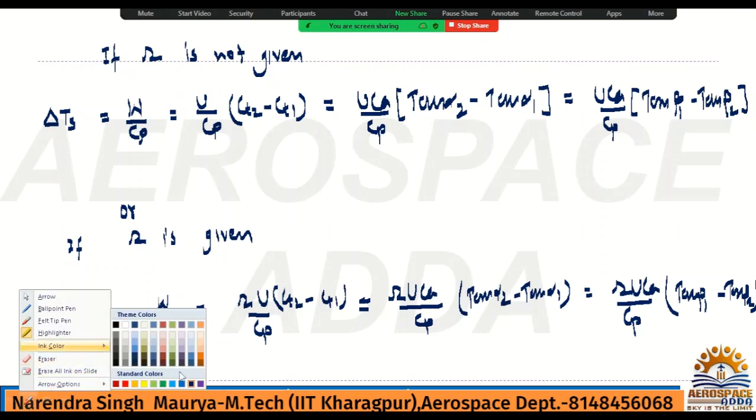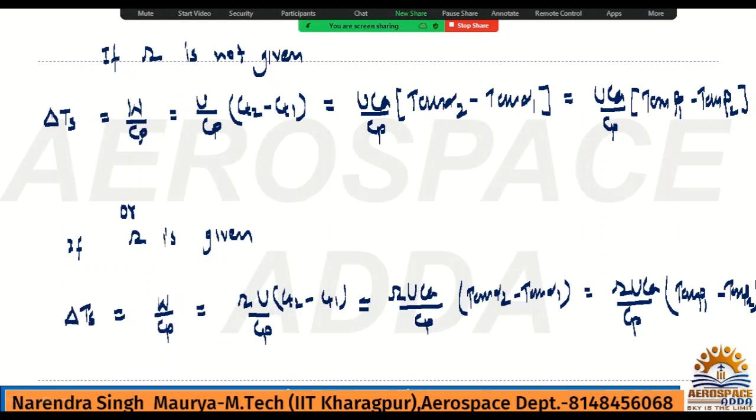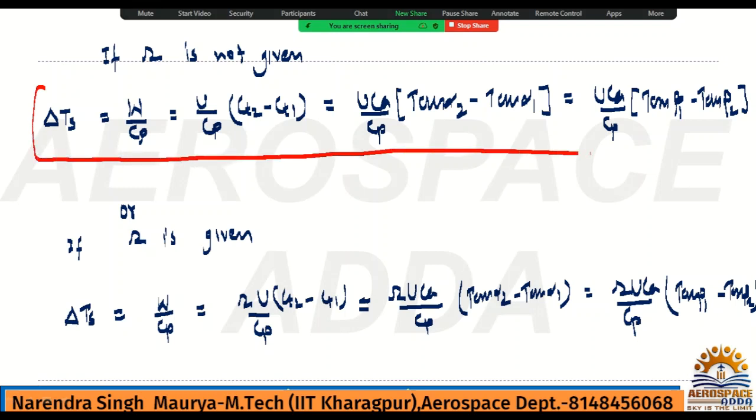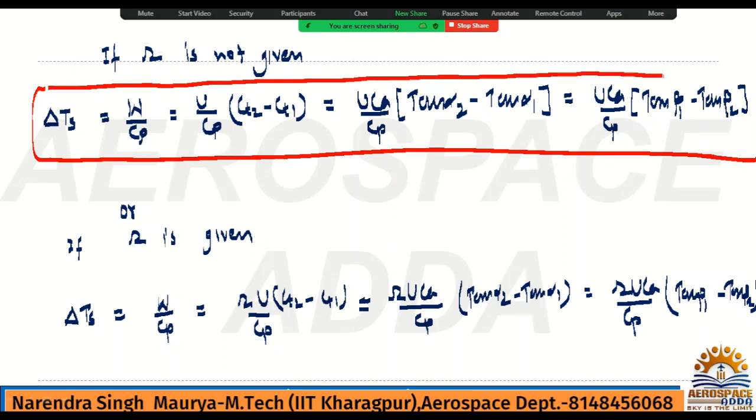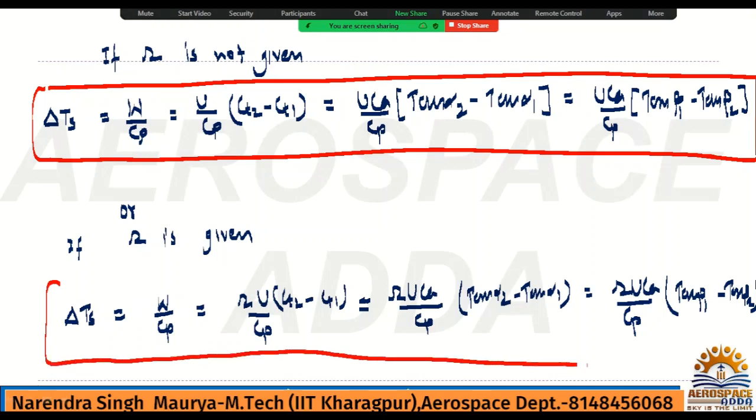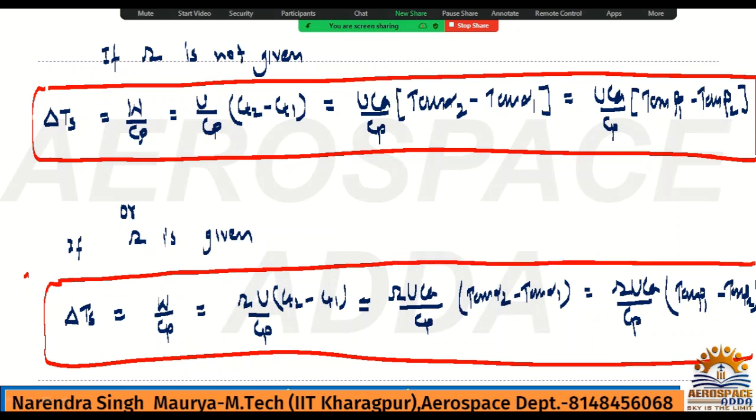So two formulas, very special formulas today I have given. It is the specific work input to the compressor, for real and ideal both. Ideal means whatever equation you got from the Euler equation, and real means we have multiplied by the work done factor, and at the same time I have explained what the work done factor is. So always remember.